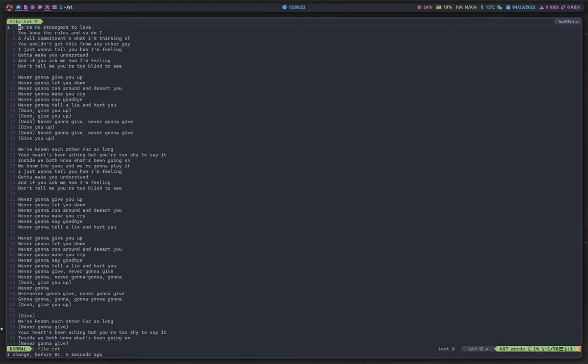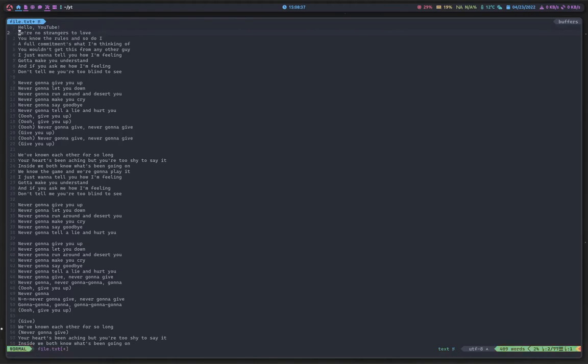So what you want to do to type text is press the I key for insert, I for insert. And then now, as you can see, the cursor turns into a line. So now I can type, hello, YouTube, and as you can see, I have typed this text. So now, let's say you want to go back to normal mode, where you can use some commands.